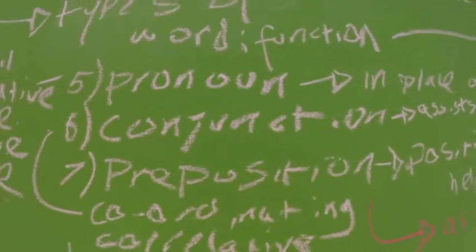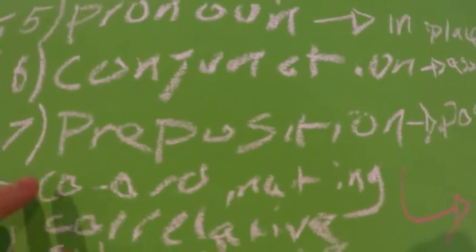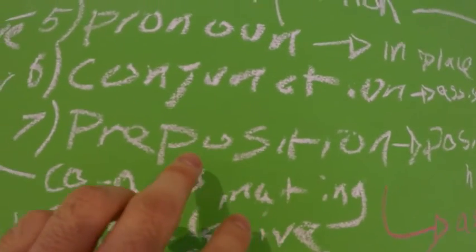The seventh type of word are your prepositions. And basically what a preposition is, it's easier to understand if you separate these two elements of the word. You separate pre from position. So pre means going before, position means position. So basically what a preposition is, it's a word that stands before another word to show its positioning to another element in the sentence.